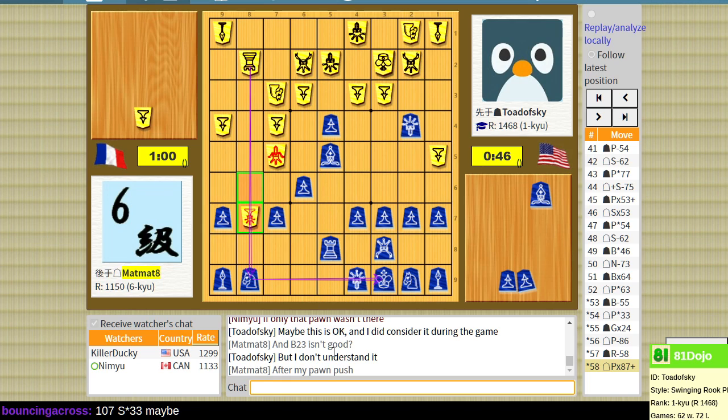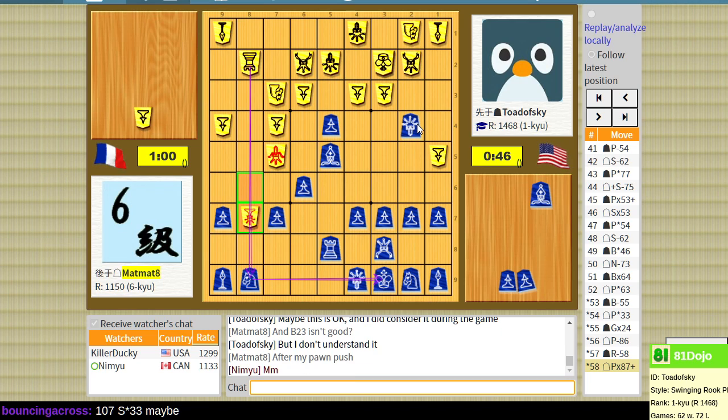Oh, and bishop 2-3, so 2-3 is over here. After his pawn push, did he do a pawn push this game? Oh, I guess we're talking about this pawn push. I don't even know which pawn push we're talking about. This pawn push? Okay, we'll figure out soon enough what we're referring to.